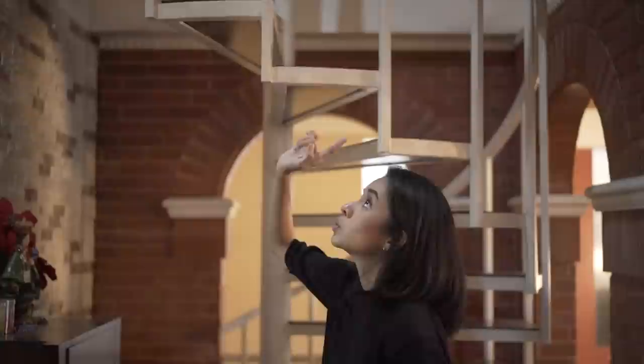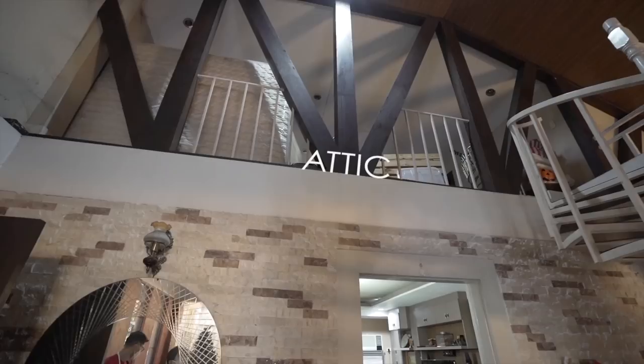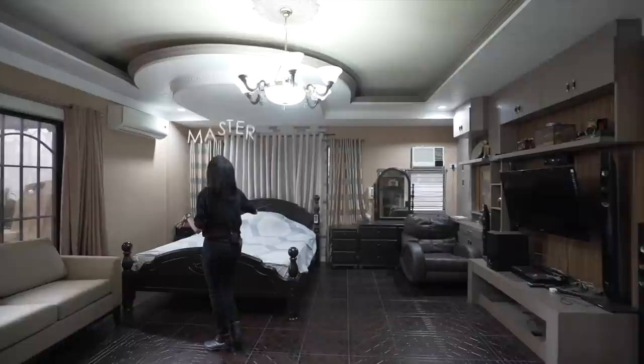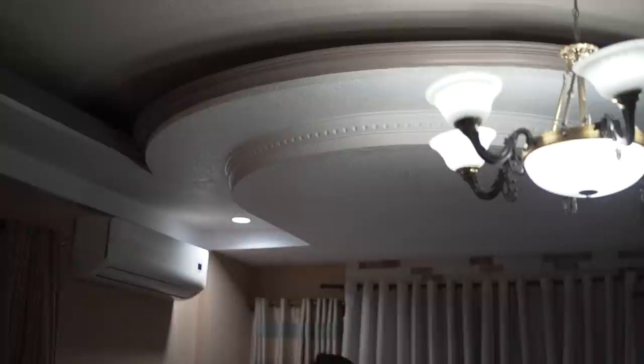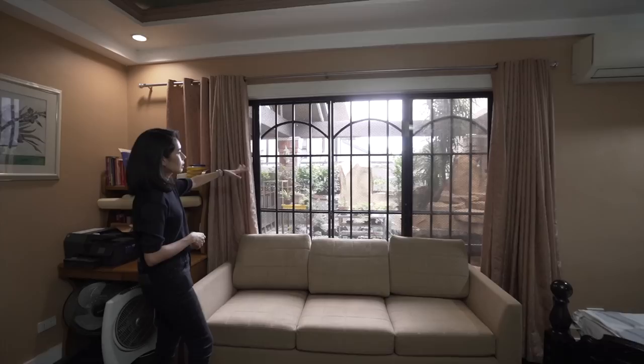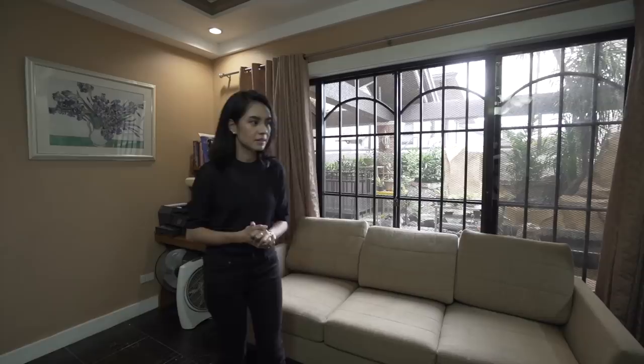In fact, a lot of the rooms here or areas are being used as storage, so we might not be able to explore those as much. But you have an attic over there above the master bedroom. This is your master bedroom. You have a ton of space. You've got crown moldings on your ceiling — intricate design, but still a little bit modern. It's not renaissance or anything. It's still modern, but an interpretation of that kind of romantic design. Here we have a window, again with the grills. And because it's open right now, you can hear the waterworks. It's just so soothing to the ears.